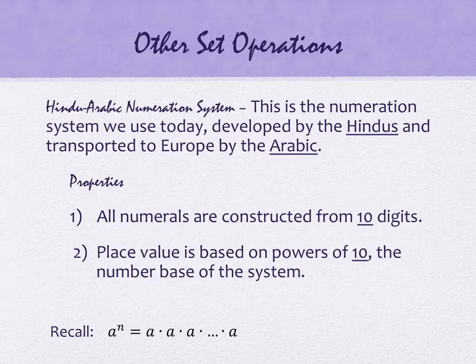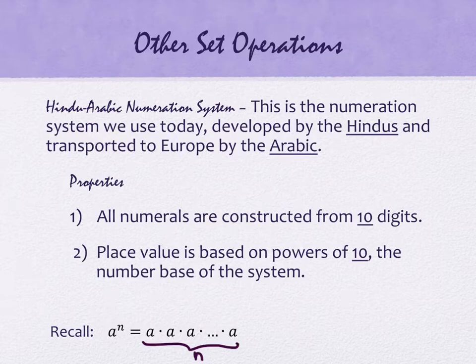And just a reminder about exponents, and this will come up a couple of other times in our chapter: when we write an exponent a to the n, this is a times itself n times. And we've already talked about this before, and I know you've seen it many times throughout your life, but just as a reminder about that.